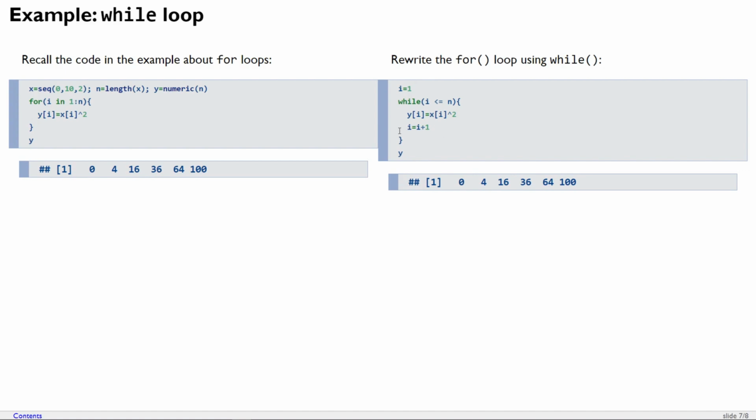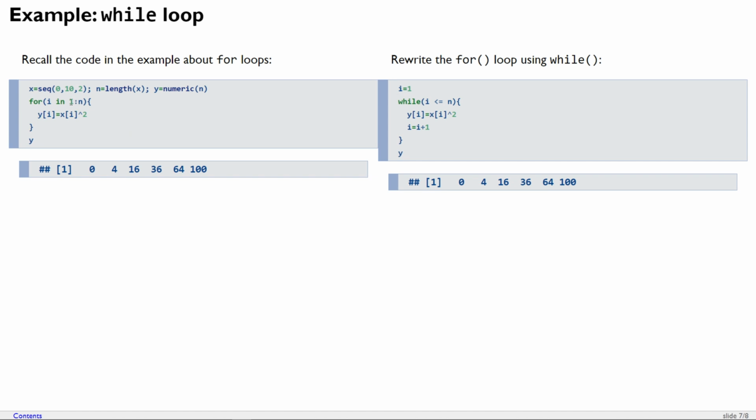And then at the end of the sixth iteration, I will be equal to 6 plus 1, which is 7. And then go back and check the condition. 7 is greater than 6. So the loop will be ended. So if you want to use a while loop with an index variable, looping variable, you first need to initialize the value of the index variable. And within the while loop, you need to manually update the value of the index variable by adding 1 to it. Okay. So it's quite different from the for loop.